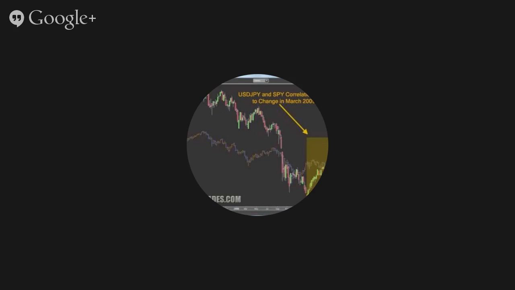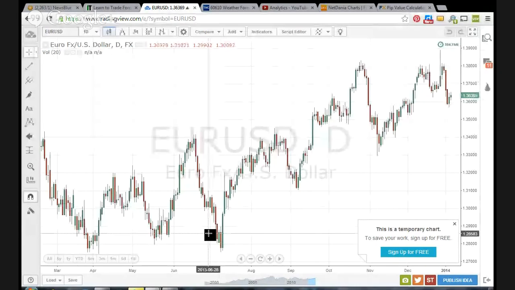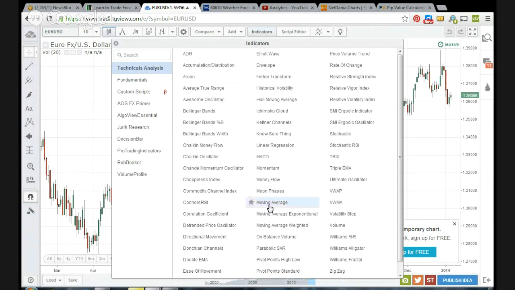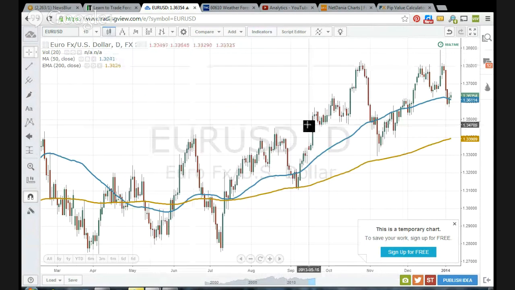First things first is the Euro US dollar pair that I'm on. Let's add the moving averages. Now, I got filled on this yesterday, so this position is slightly in the money. No real action to do. It's not time to move the stop up to break even, it's not time to take profit, so just sit here and wait.